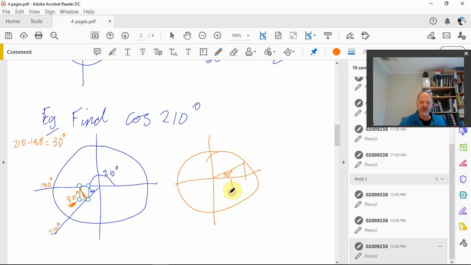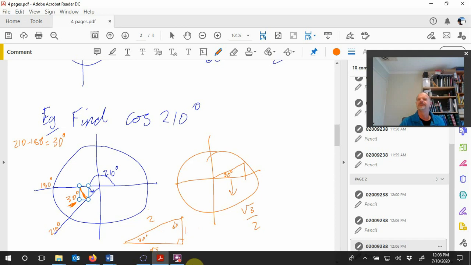All right, and the cos of 30, because I remember, is root 3 on 2. People are going, how can you remember that? Well, I can remember that by doing this. Let's say, all right, here's a triangle. This little angle here is my 30 degrees. That's my right angle, and that's 60. My hypotenuse is 2. The long side is root 3, and the short side is 1.